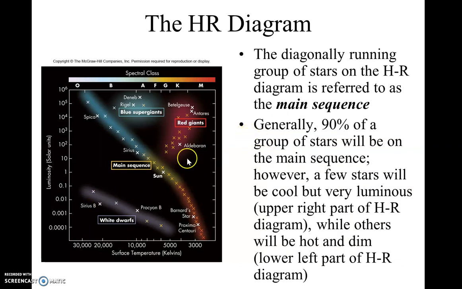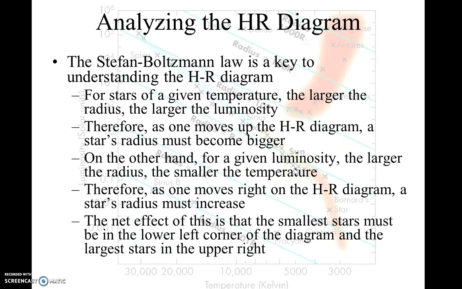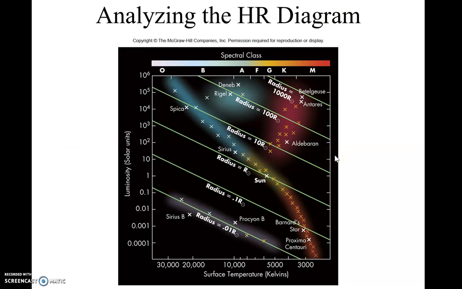All right. So again, the main sequence, this region right here: the sun has been on the main sequence for billions and billions of years, about 4 billion years, and it's going to be on there for at least another 4 billion years. But keep in mind the 3 general parts of the HR diagram: the main sequence, the giant stars, and the white dwarfs. All right. This is kind of just saying the same thing that I just mentioned.